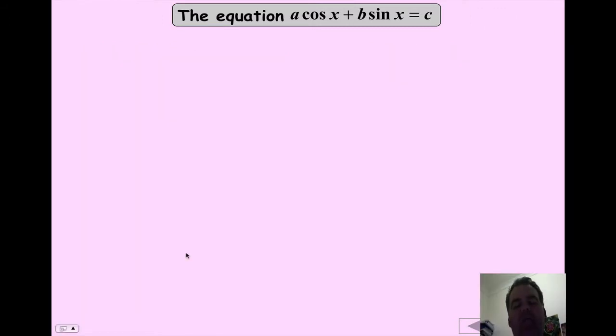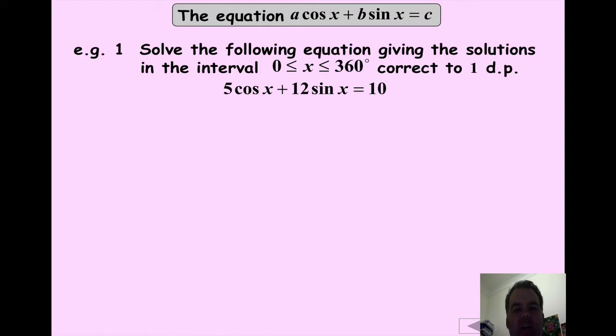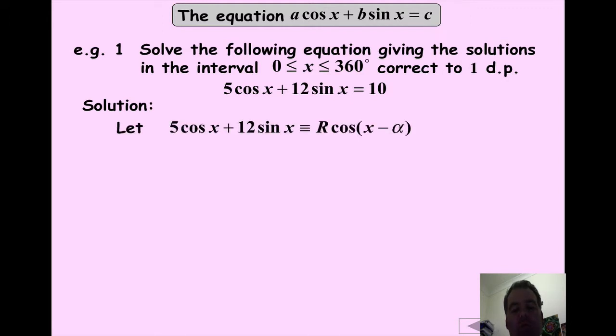So here's an example of using this form to solve an equation now. So 5 cos x plus 12 sin x equals 10. You can see dividing by cos x here is not going to help us. No good, because on the right hand side we're going to have 10 divided by cos x. No good. So the way that we're going to do this is we're going to write it in that form there. Now just note that we could have chosen r sin x plus alpha or r sin x minus alpha. It doesn't matter. In the end you're going to get the same answer anyway. So we've just chosen the same one.